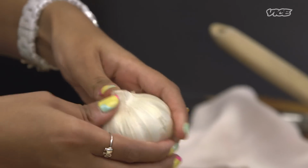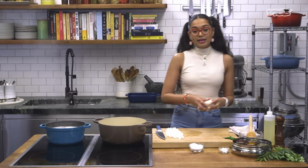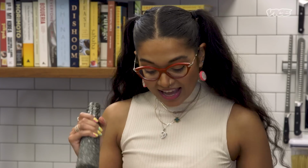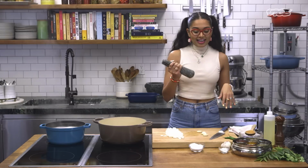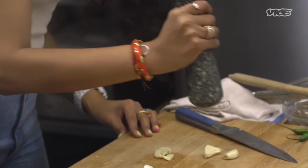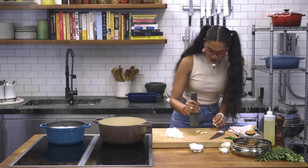Now, everything is like to taste, right? I like a lot of garlic, so I'm probably gonna put in a few cloves. If you don't like garlic, then I don't know. I don't know who you are and why you exist, but you should definitely learn to love garlic. My easy way of cutting garlic, also this helps me release anger, and I don't have a lot of upper body strength, is using a really heavy pestle from a mortar and pestle and just smashing it down a little bit, and basically it like does the job for you.